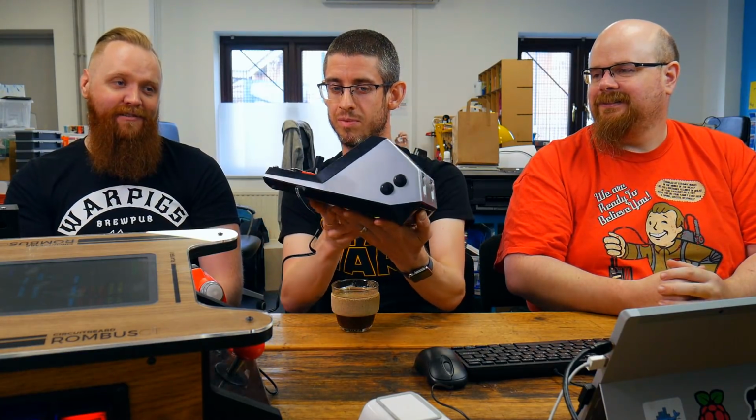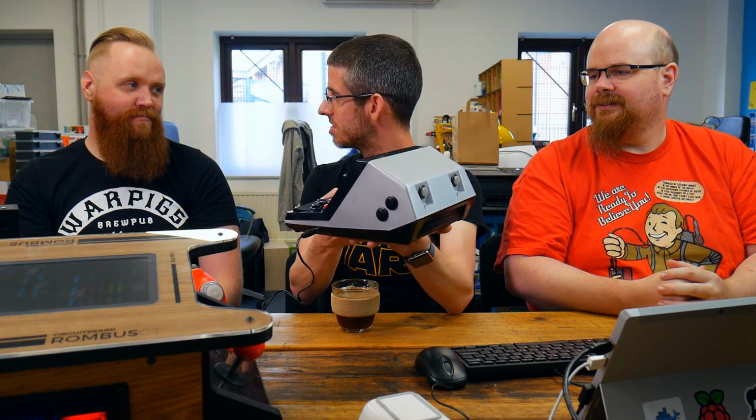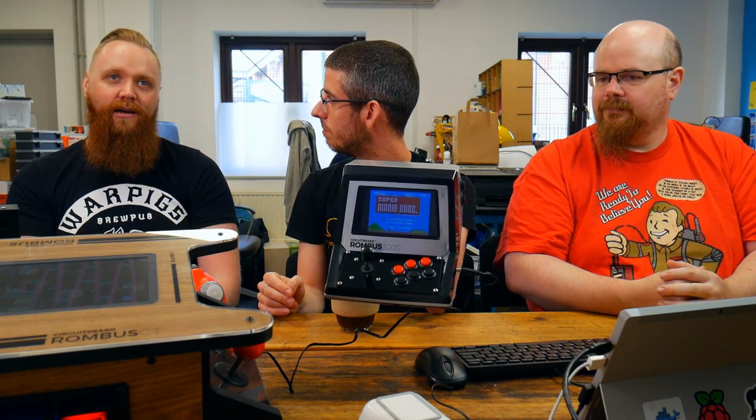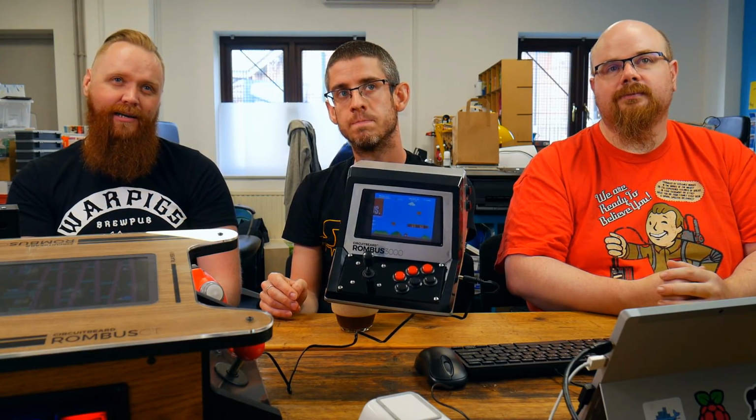Yeah, so that was the first one. So what's inside it then? I think that's probably a Pi 2B. It's quite old, that one now. Yeah. But yeah, running Retro Pi.